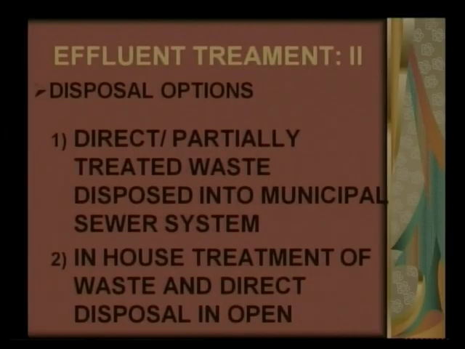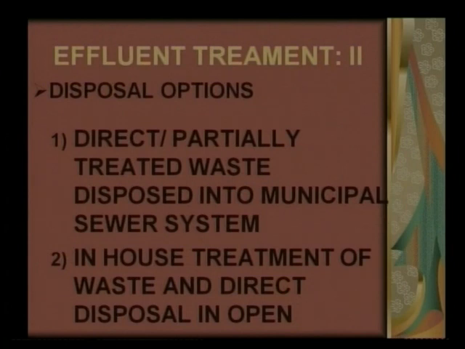After that, if the levels are within the limits, then we can dispose of that effluent without treatment. The consent limit for direct disposal of wastewater into a body of water is 20:30. That is 20 of BOD and 30 of total dissolved solids, 20 milligrams per liter and 30 milligrams per liter. If this is the limit, if you have assessed it according to that, then you can dispose of it into the environment.